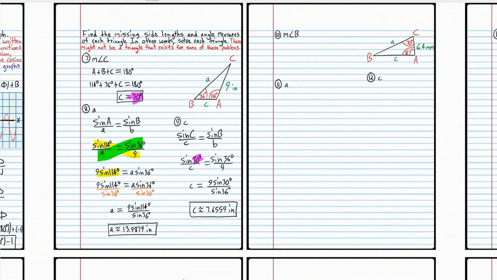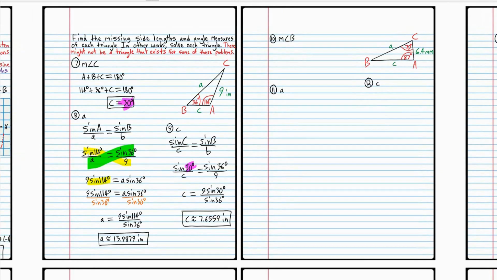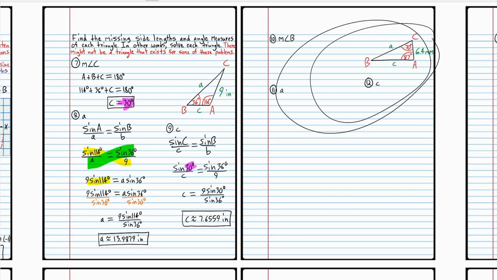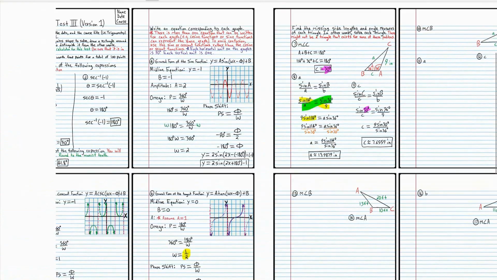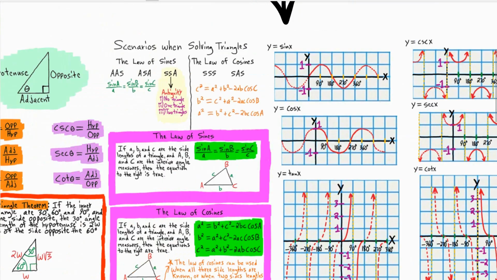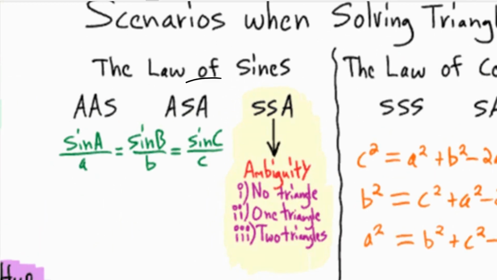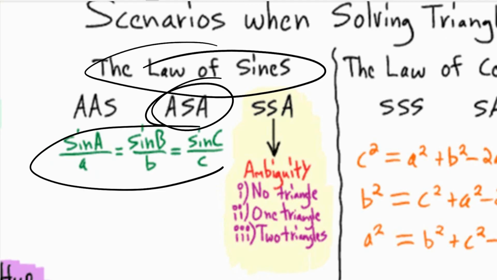Okay, so we solved that triangle, and we did 3 problems in the process. So I know that seems like a lot of work, but it wasn't just one problem, it was 3 problems, so be aware of that. Okay, so that was the AAS situation. Now we're going to the ASA situation here. When you have an ASA situation, you're going to use the law of sines again.